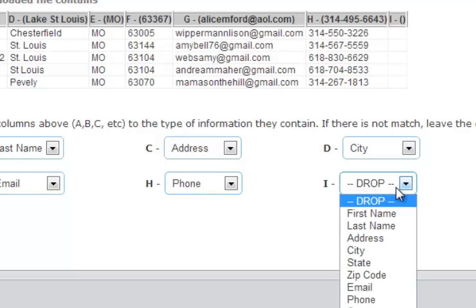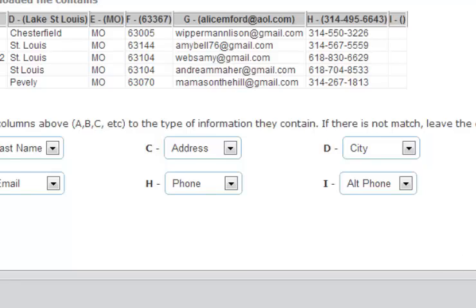I happen to know, based on looking at the Excel file, that this is an alternate phone number or a cell phone number. They just haven't collected it for the small sample of data that we have, but if I were to look further down on the list, I would be able to see that. Now, once I have assigned all the columns, and in this particular case, all the columns had information, let's say, for instance, this I here wasn't any information at all, or it was some information I don't need. For instance, maybe I had a client list with the client's age. What I would do is drop that column.